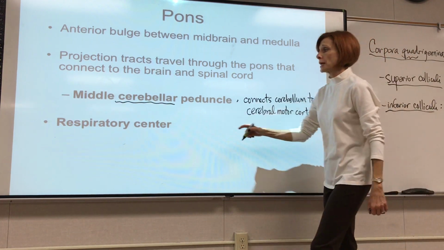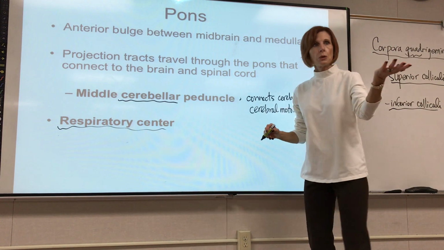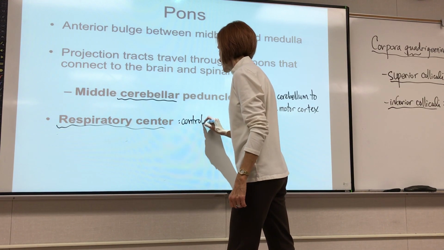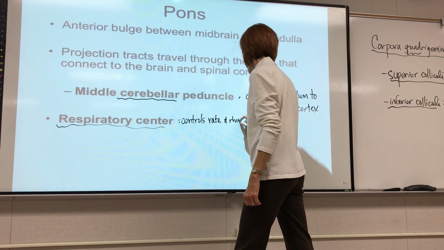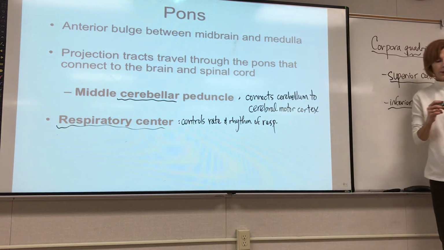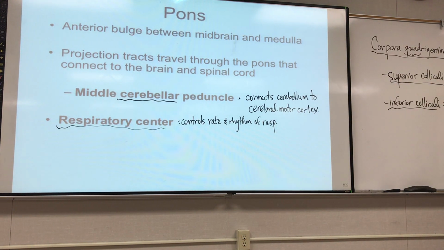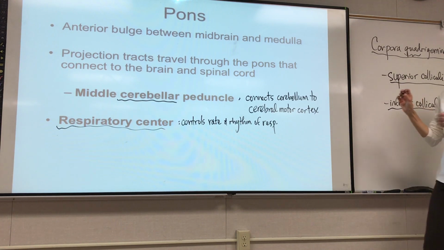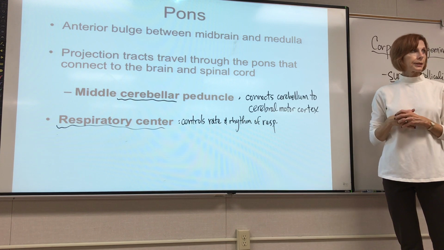Also in the pons, there is a respiratory center. It's just called a respiratory center. You will probably talk about this when you take physiology. This is an area that helps to control the rate and rhythm of respiration, and it works together with a respiratory center in the medulla. Okay, so the pons and the medulla are the areas that control respiration. Important areas, of course. If these areas are damaged, you cannot breathe on your own, even if everything else is working normally. Your lungs might be fine, the diaphragm might be perfectly fine, but if these areas don't control the diaphragm, then it's not going to contract.